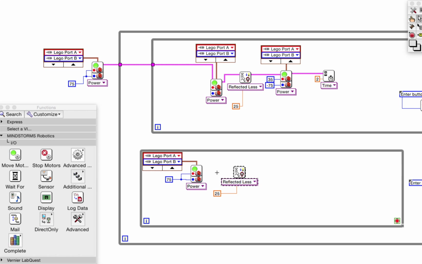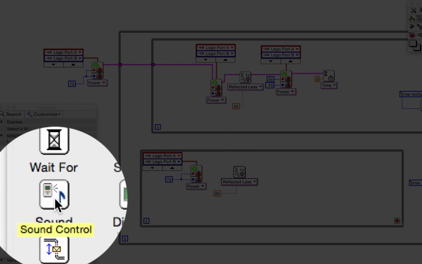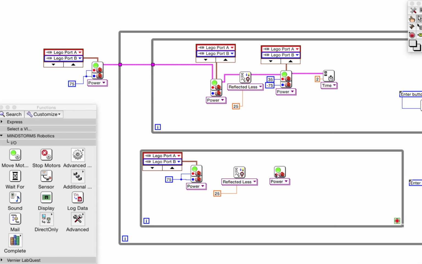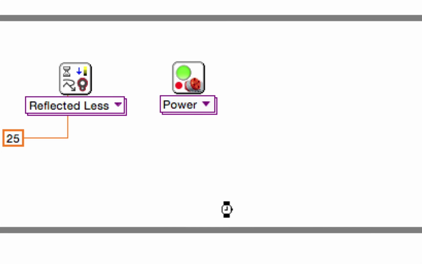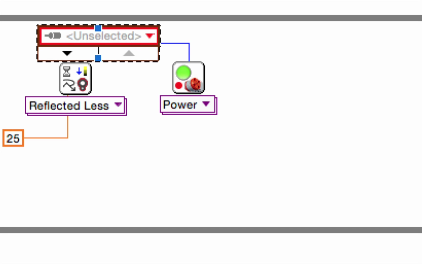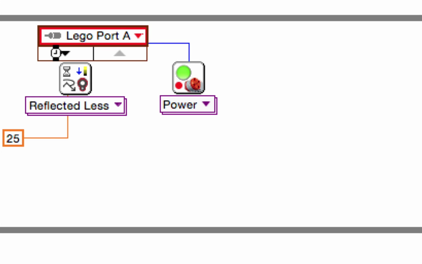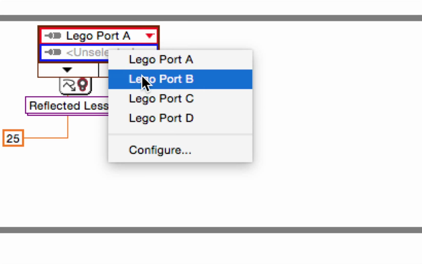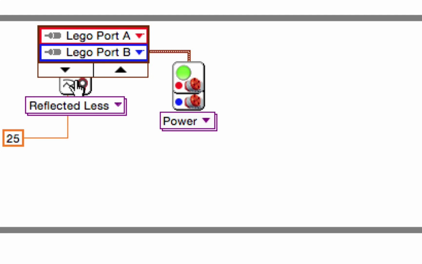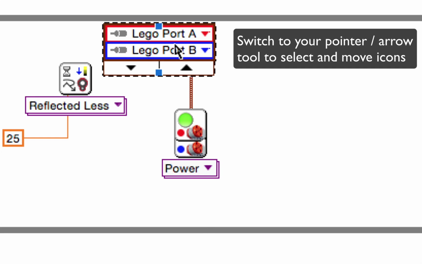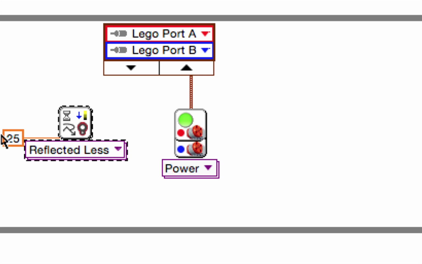And then I can get the motors out again. So I'm going to grab my motors, and I'm going to go up to the top center, right click, choose create constant. And it's going to have, let me choose the hand tool now. I'm going to put it on port A, and I'm going to add a second motor, which will be port B, as we did before. Let me move this icon out of the way. See, this is where space becomes important. I can move this one down here as well.